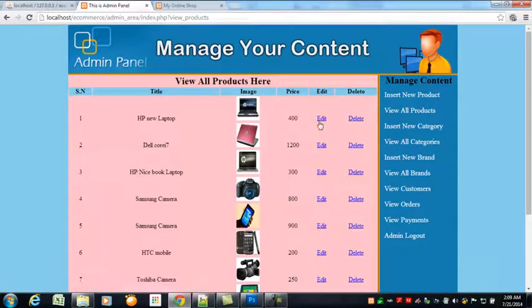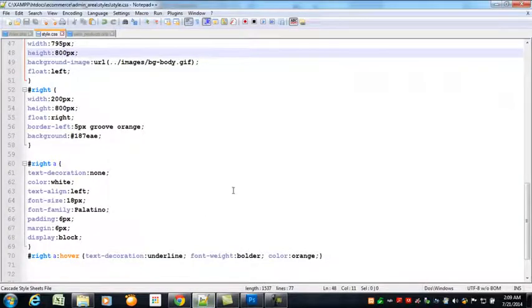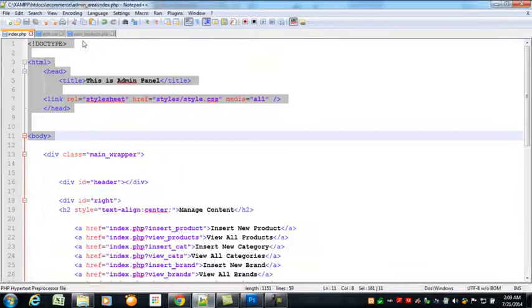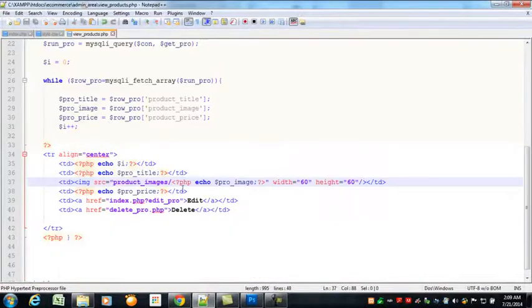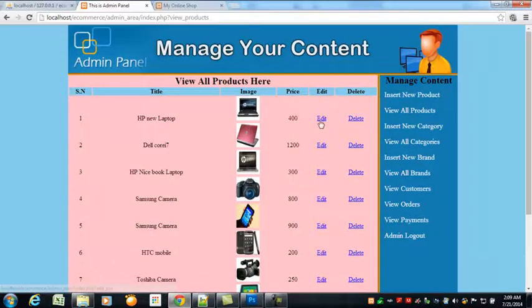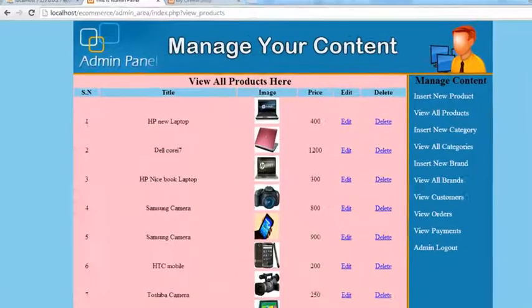If the administrator clicks this edit link coming with each product, we can change that specific product in PHP. The very simple thing is, if we click this link, we should take a value of the product ID, so we can then edit that product.